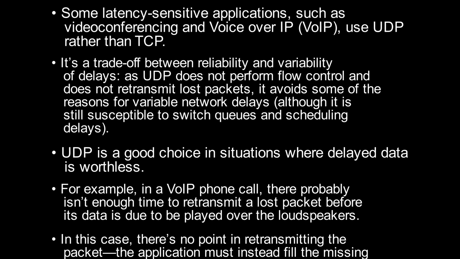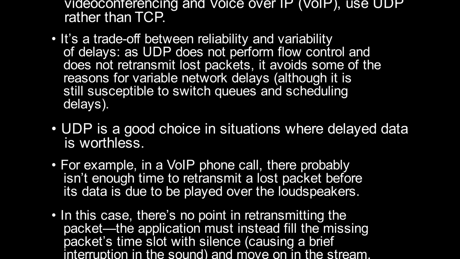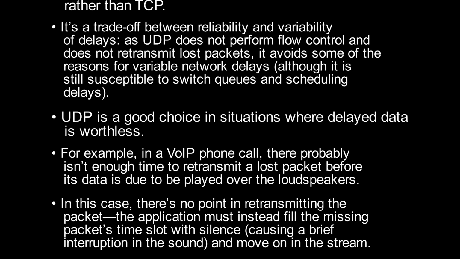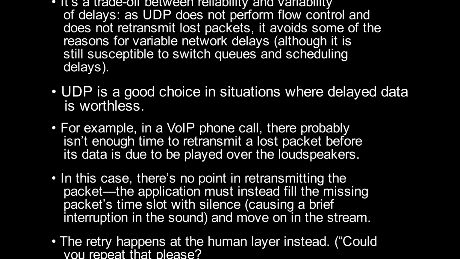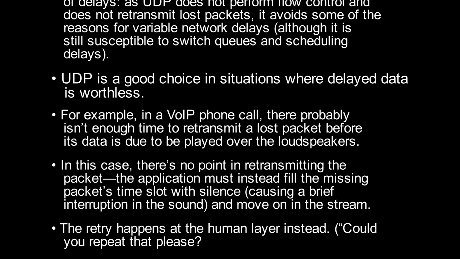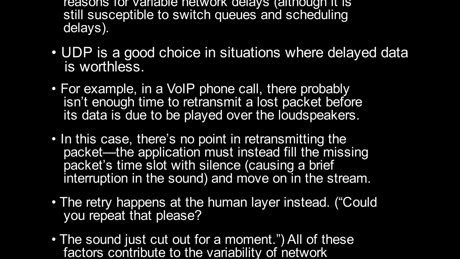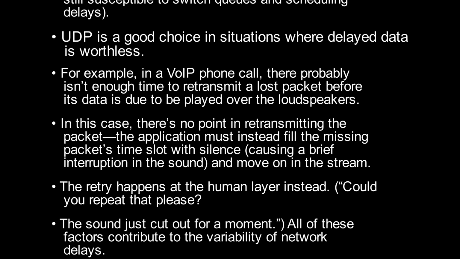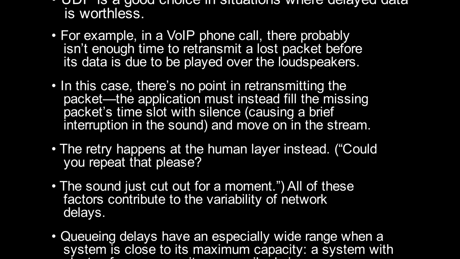For example, in a VoIP phone call, there probably isn't enough time to retransmit a lost packet before its data is due to be played over the loudspeakers. In this case, there's no point in retransmitting the packet. The application must instead fill the missing packet's time slot with silence, causing a brief interruption in the sound, and move on in the stream. The retry happens at the human layer instead. "Could you repeat that, please? The sound just cut out for a moment."